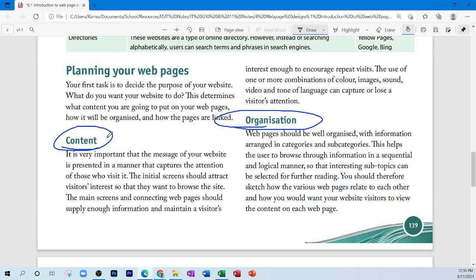So we already learned that our content is basically what we are putting on our website, whether that be images, text, videos, whatever the purpose is, that is our content. Organization is how we group those contents together, how we make certain topics and subtopics.